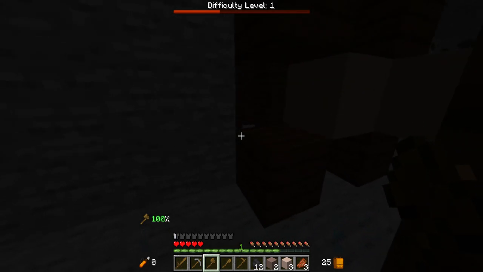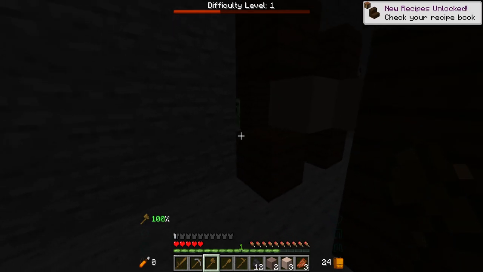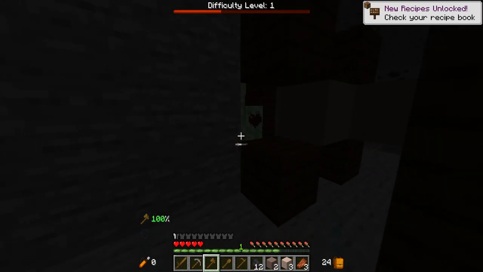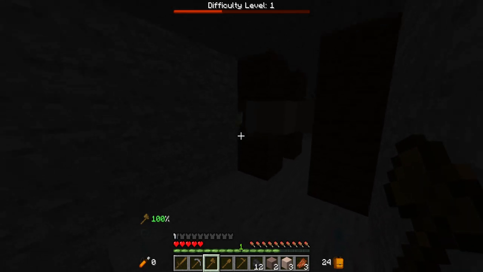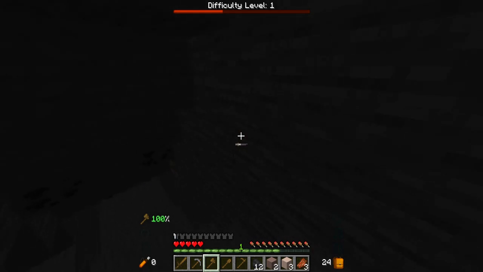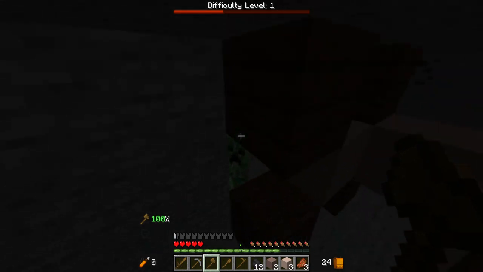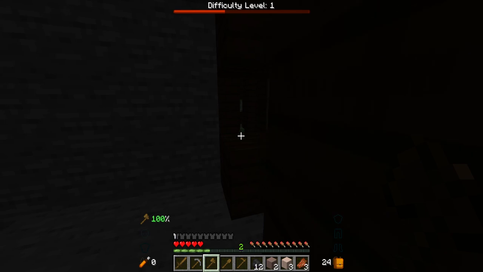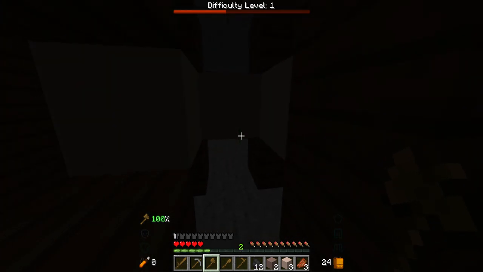Ooh, gold. If we had an iron pickaxe, that would be really nice. Oh gosh, there's two of them. Where'd he go? Come here. Come here, Mr. Creeper.